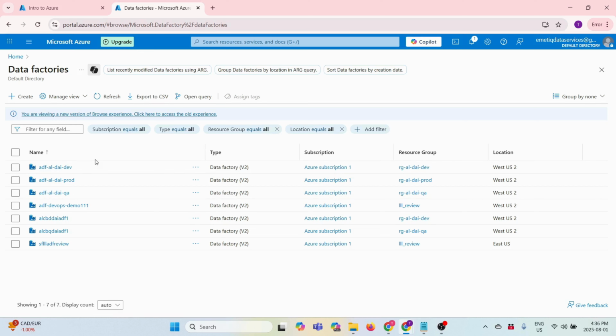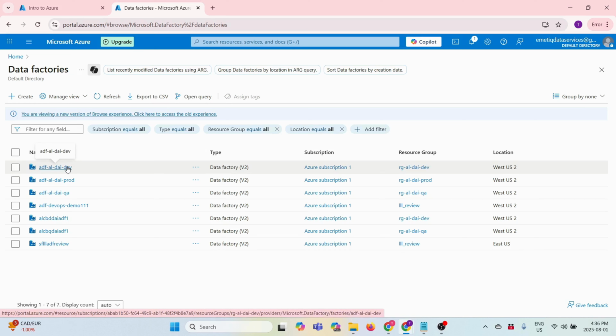So when you're doing some development, you will do that in the dev data factory, and then you use CI/CD, continuous integration, continuous deployment pipelines to deploy those changes you have made in the dev environment into the QA environment.